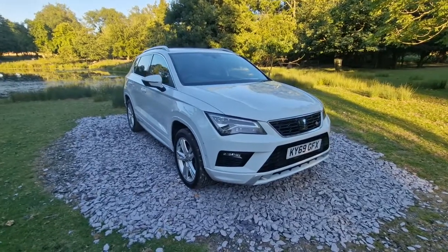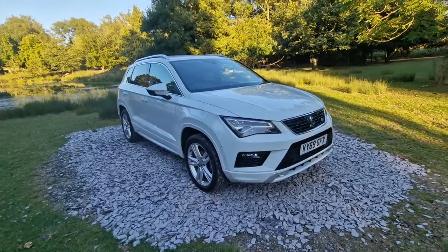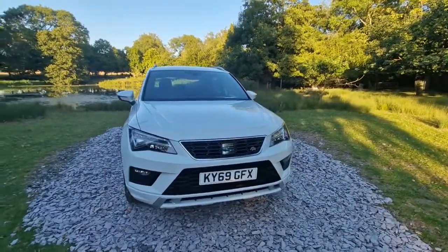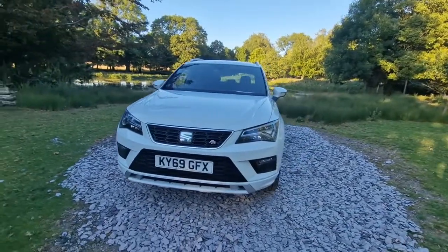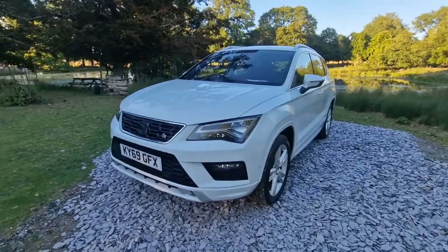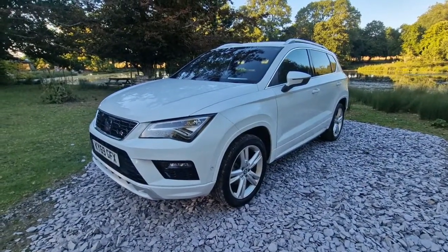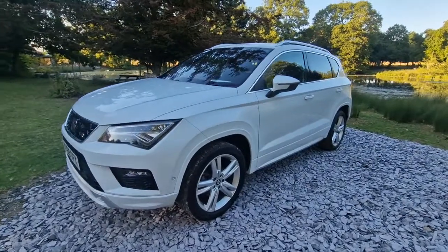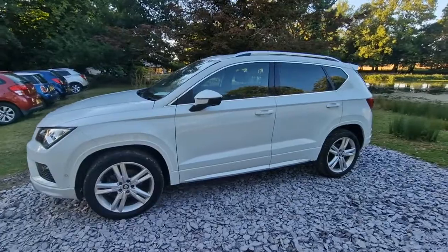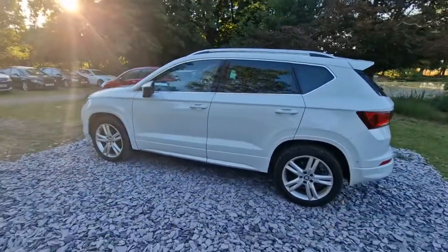You can see it's got a really sporty stance and great economy as well. On a run in this particular model I have managed to achieve well over 50 miles per gallon. You can see the FR badge detailing there and the nice alloys giving it a purposeful look — and it is a purposeful car, because it can get from 0 to 60 miles per hour in 8.6 seconds and a top speed of 123 miles an hour.